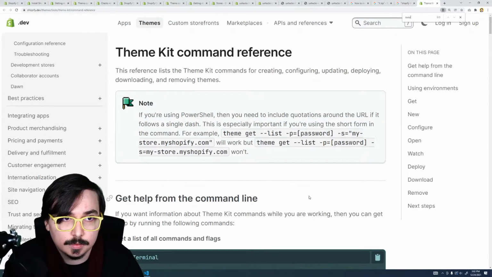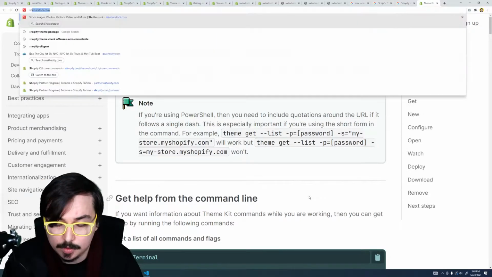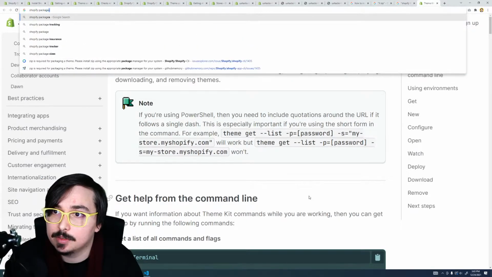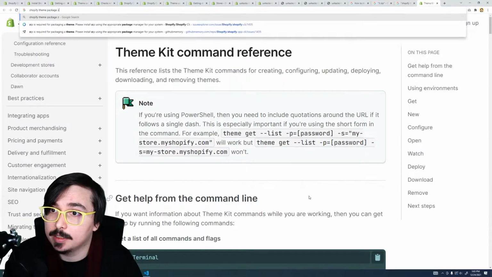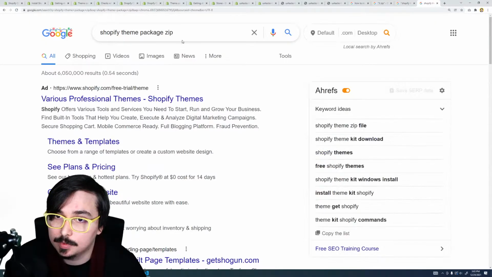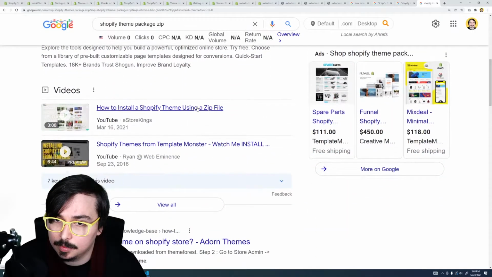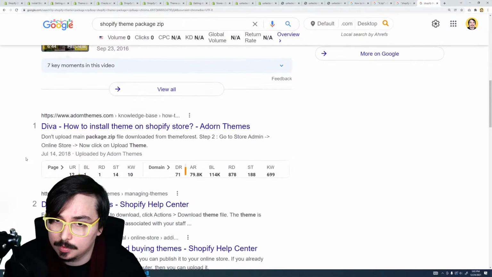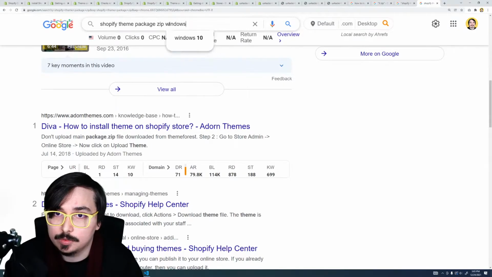Shopify package. Shopify theme package zip. Windows?